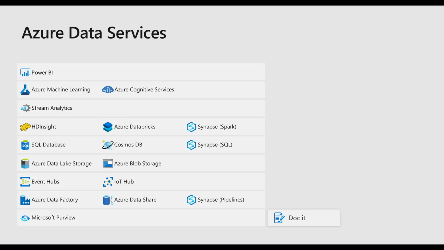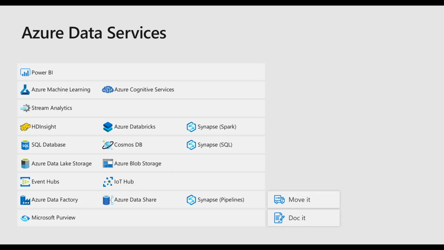Azure Data Share does do data movement as well, but that is more purpose built, and it kind of stands on the shoulder of those services. So if you have a data sharing requirement, so that might be B2B. So if you've got data as an ISV, maybe you have sharing agreements with your customers. Potentially you're facilitating that now with SFTP and email and maybe some not so secure ways. Azure Data Share would be the more secure way of doing that. So I'd like to think of that as move it.